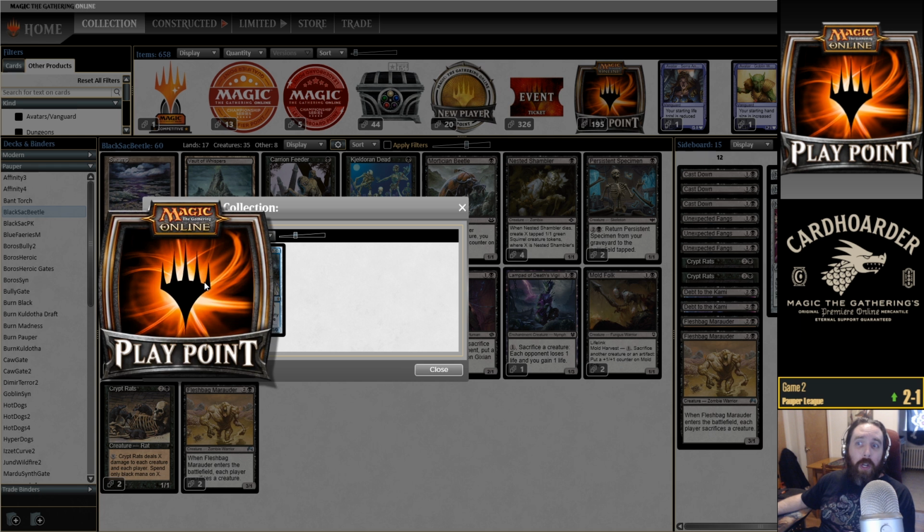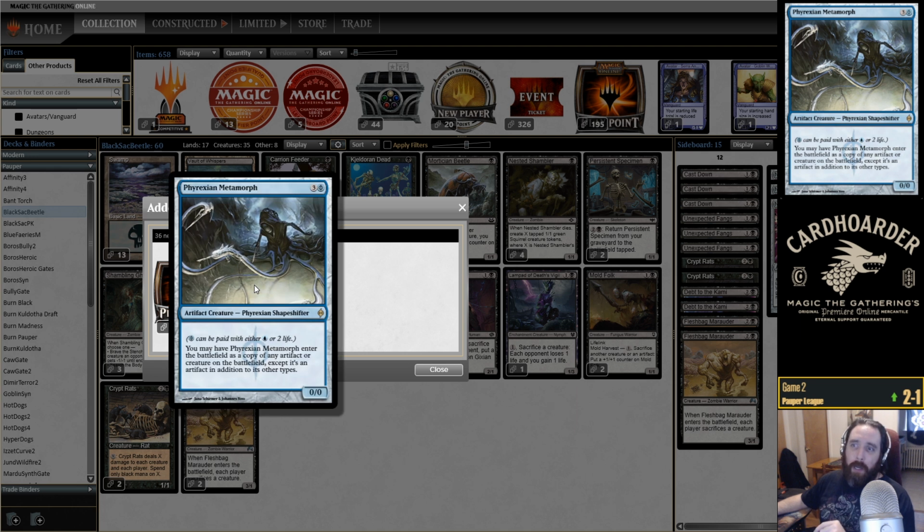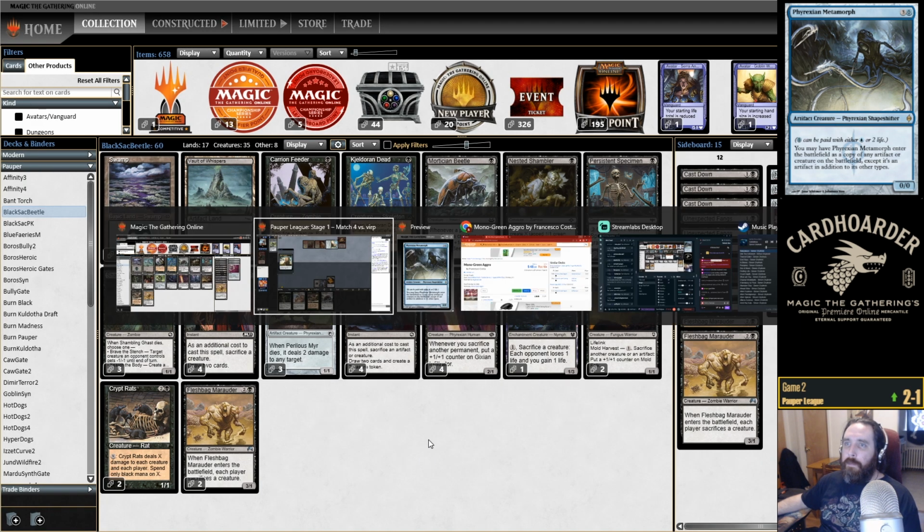We get 35 play points, more than the value of the chest just by itself, plus Phyrexian Metamorph. Anyone remember playing this card and making copies of like Birthing Pods or whatever? 4 mana 0/0 Shapeshifter, and you may have Phyrexian Metamorph enter the battlefield as a copy of any artifact or creature on the battlefield, except it's an artifact in addition to its other types. Very cool card.